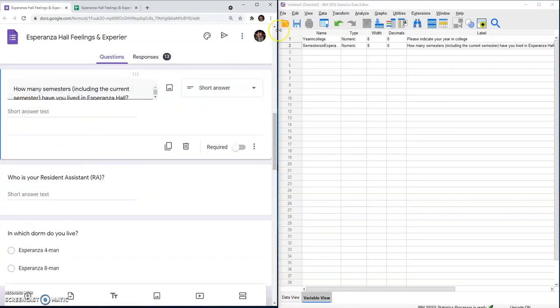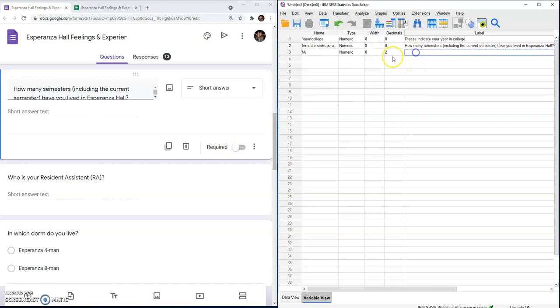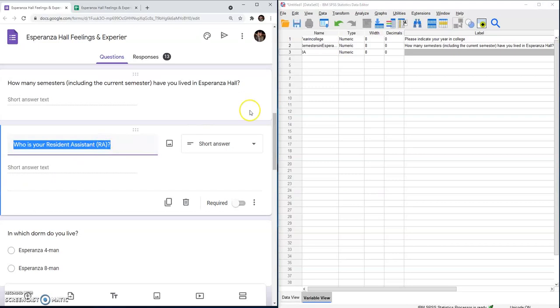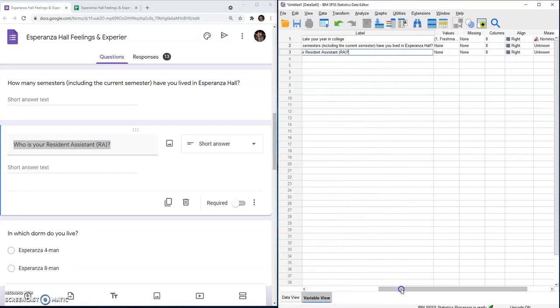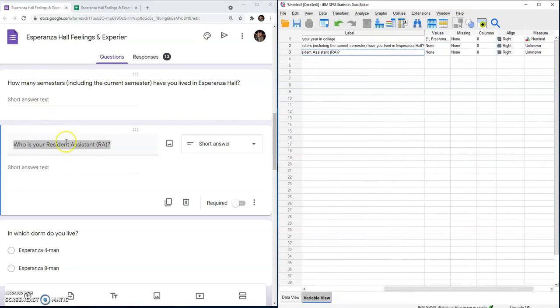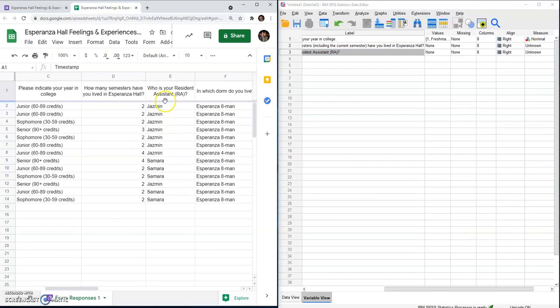And then, my third question is, who is your resident RA or resident assistant? So I'm going to say RA for the name. Again, 0 decimals, and copy this over. Who is your resident RA? Okay, for this, because I had them type in their answer and it's not a number, I'm going to go to my responses, and it looks like everybody responded either Jasmine or Samara.